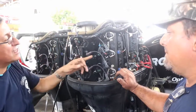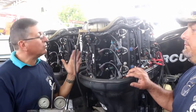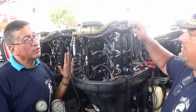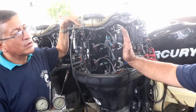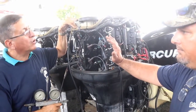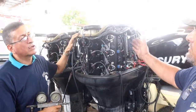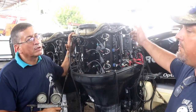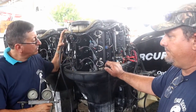This common rail, because this is a V engine, is this side individual from the other, or do they work together? Well, they're tied together with a fuel line. But this side controls this side, and the other side controls the other side. Both of them are controlled from the computer. The computer tells it when to fire because it has a crank position sensor that dictates when it needs to fire.